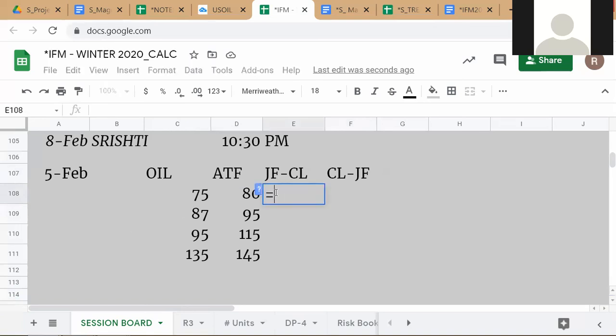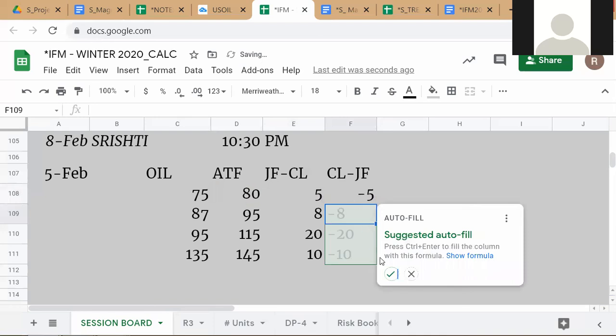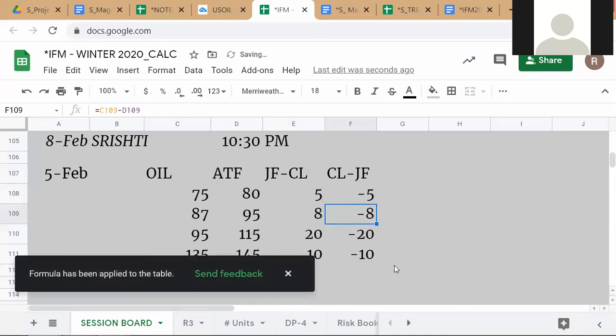Okay, so let's look at this. See, Google is so smart. Google is smarter than me. I should have followed their input. They know where I wanted to take this. Okay, now let's see if I can keep up with Google's IQ here. Yeah, suggested autofill. Very good. See, these guys are so smart.